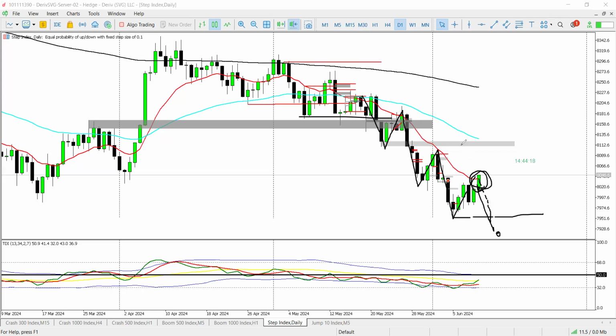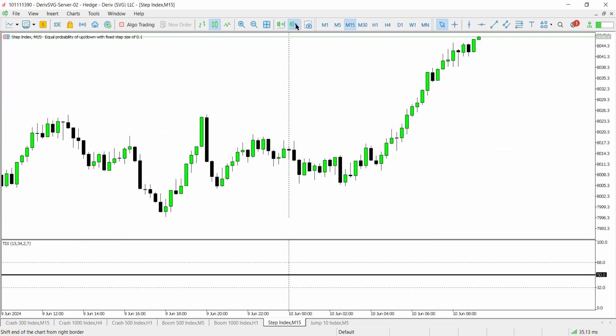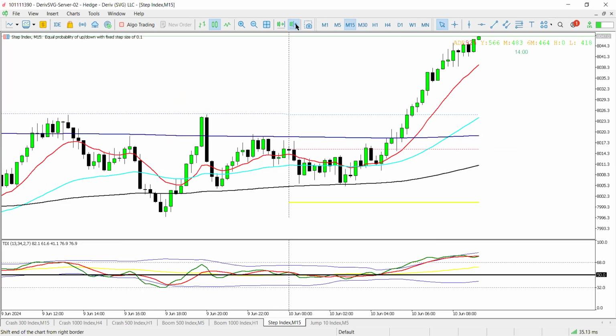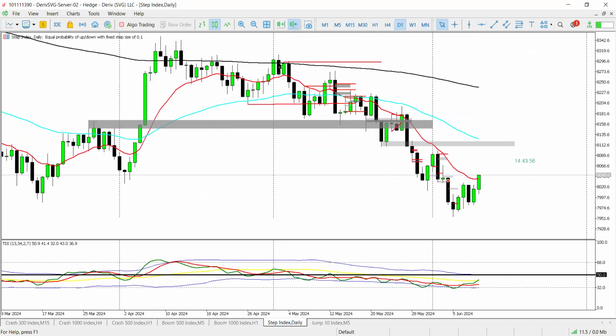So to trade Step, I think let's wait for the current daily candle to close. We'll most likely look at it tomorrow. I think that's it for Step Index. Just exercise patience on that one. In terms of an intraday reversal, maybe you might catch an intraday reversal. That might happen, but for now, I think it's better to just wait for the daily to close.